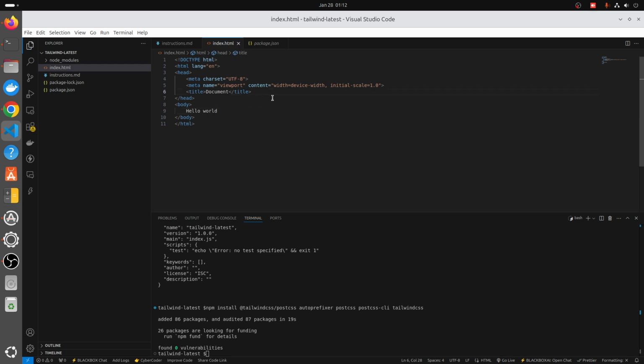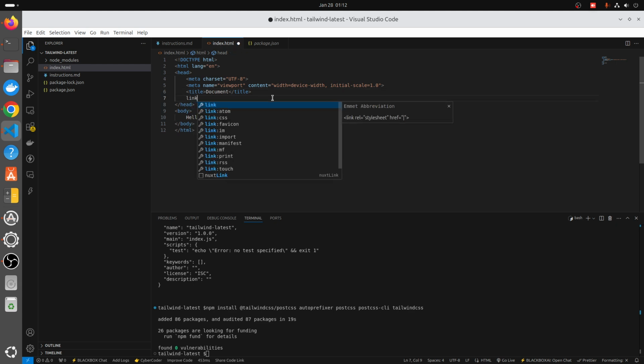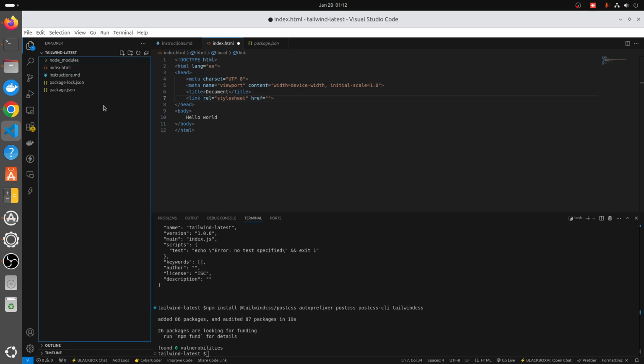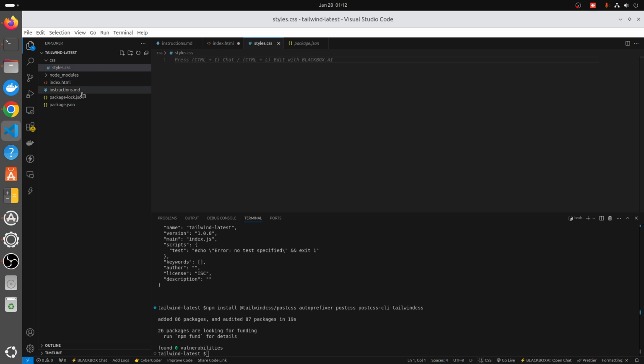So we have to include the link of the style sheet over here, right? We will add the style sheet, and for the reference, let's create a folder here, css. Inside of that we are keeping styles.css and we are going to use this as the input file.